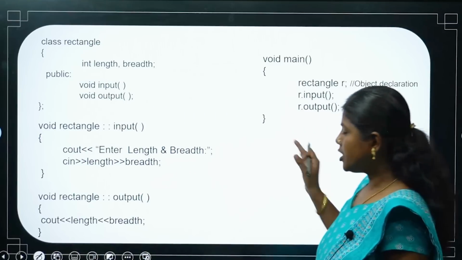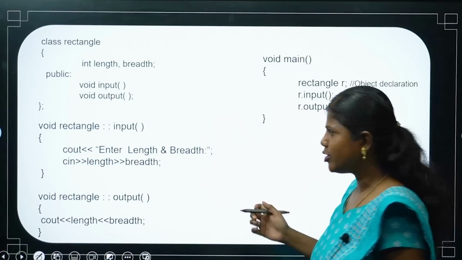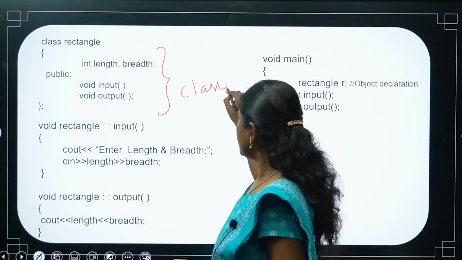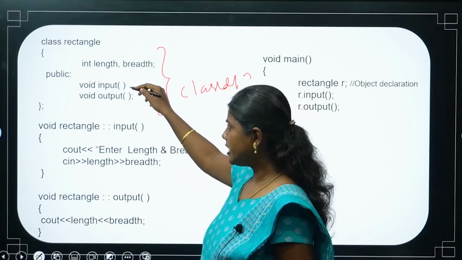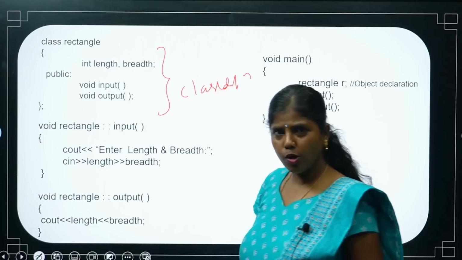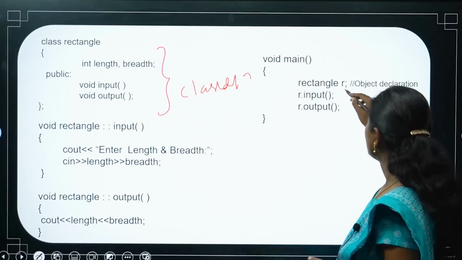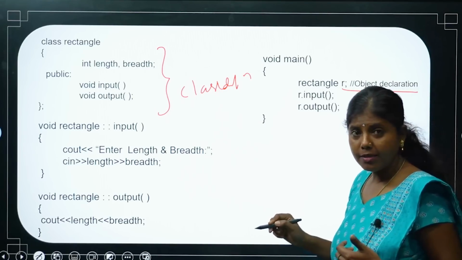So I was just telling you with respect to this, the most frequently asked question, a similar kind of question. So this is going to be the class definition. Class definition is there, 2 functions are there, declaration, and then we have defined a function outside. Either it can be inside or it can be outside, and this is going to be object declaration or class declaration. Very simple.